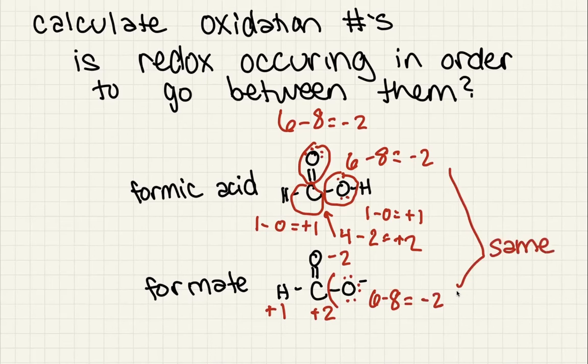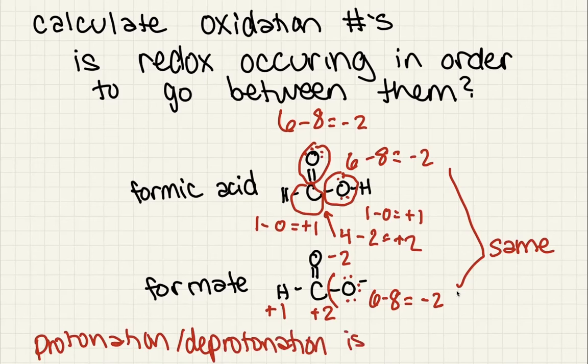And the reason is that in the hypothetical split, oxygen would get to keep the electrons from the hydrogen. And so in the actual split, it also gets to keep the electrons. So it's not going to change its oxidation state if it's just losing a proton, because it kind of was owning that hydrogen's electrons in the first place. So what we have is that protonation, deprotonation is not redox.